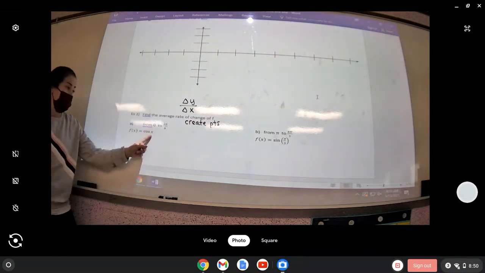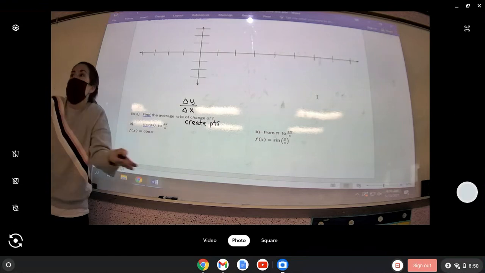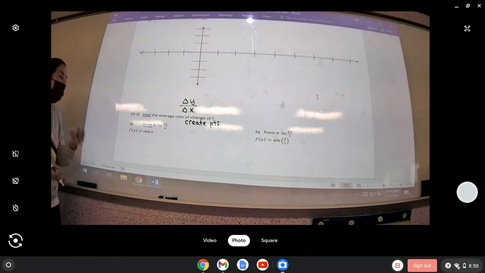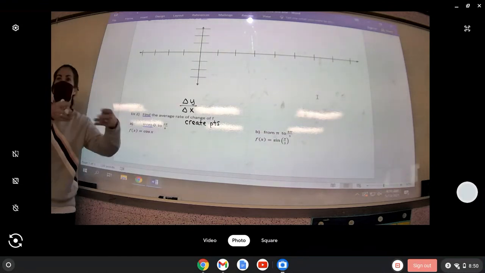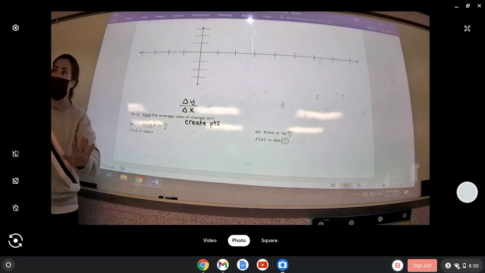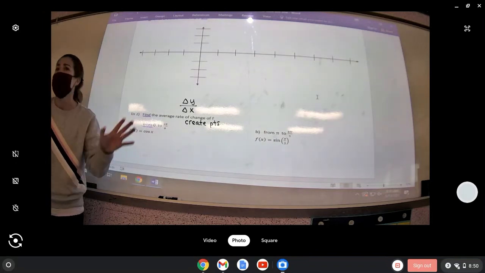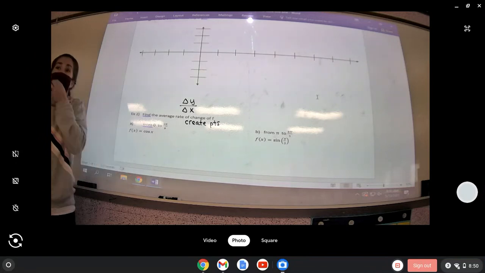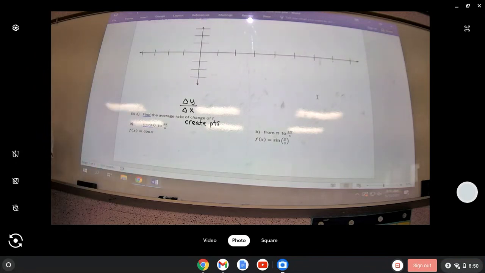So first we're going to plug 0 in, create an ordered pair. 0 went in, what y value came out? Then we're going to plug in 4 pi over 3. 4 pi over 3 went in, what ratio came out? And we'll create ordered pairs to do change in y over change in x. And guys, I'll be the first to admit, these slopes aren't going to be pretty. We're going to be dealing with pi's and radicals. This is what it is. But at the end of the day, it's change in y over change in x.